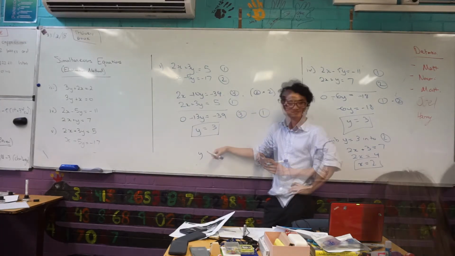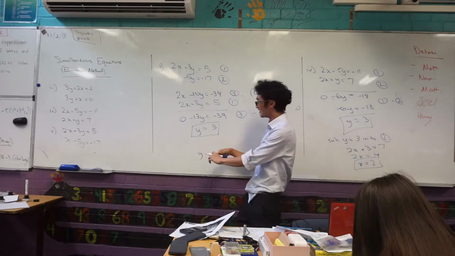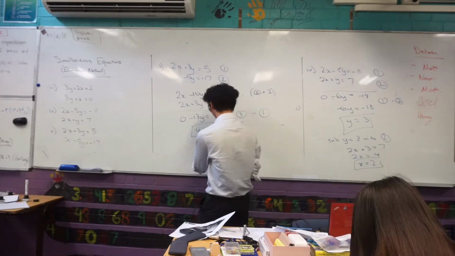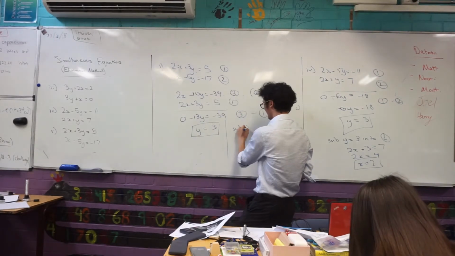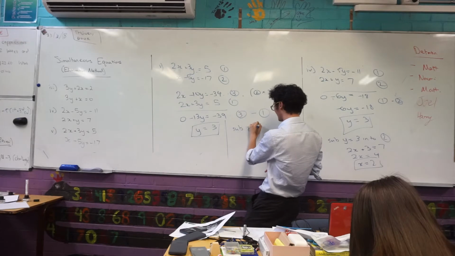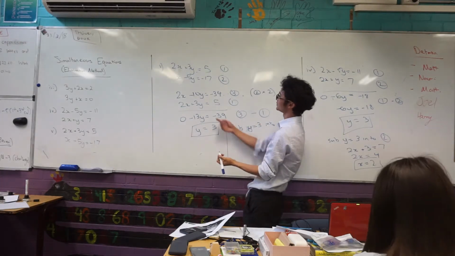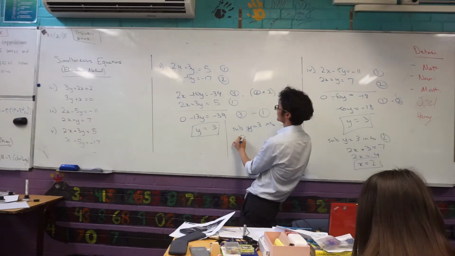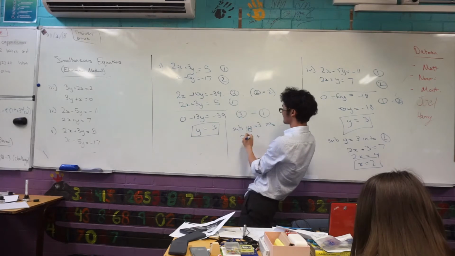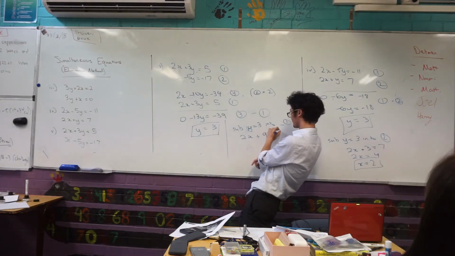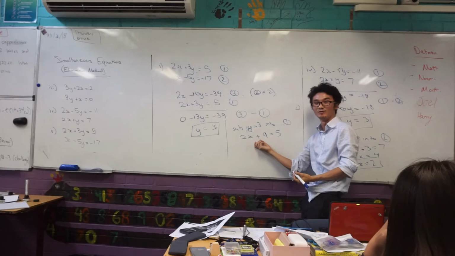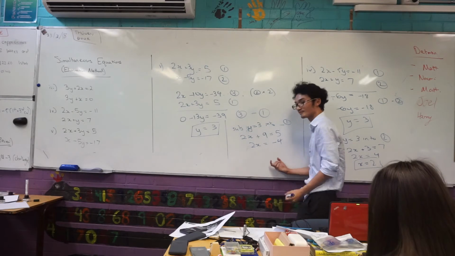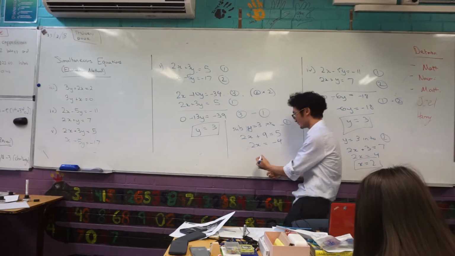And we can finish it off. I've got what y is equal to, so I just want to find what x is equal to. I'll sub y equals 3 into one of the other equations. Let's just do equation 1 maybe. That's an easier one, right? Yes, do that. So 2x plus, what's 3 times 3? That's just 9. And then you just want to rearrange as per normal, right? And then last step, divide both sides by 2.